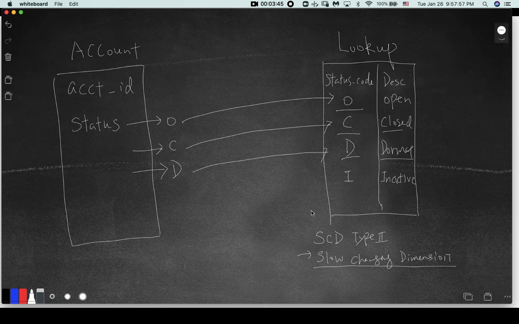So here's the lookup table, and here's the account table. Again, the account table has millions of records, and all those records need to look up to this table. The process can be very slow sometimes when you do the lookup dynamically. So what you want to do is load the lookup table into the computer memory, not the virtual memory, just the real memory. Then when you look up, you just look up in the memory, which is much faster. That's what hash does.